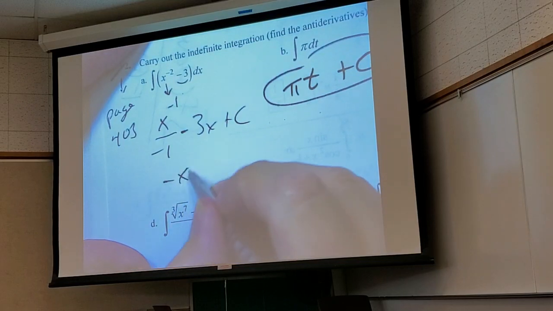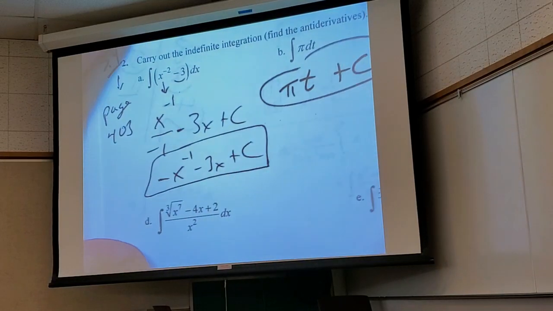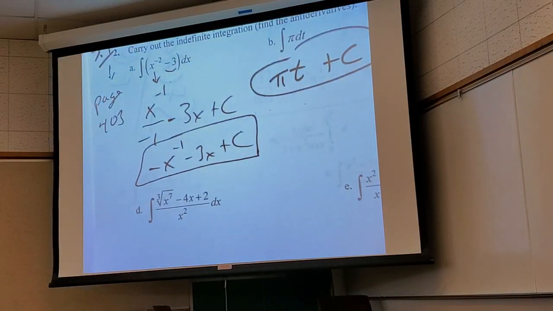So let me just rewrite this a little bit. Bam! And of course, how can you always check the answer to it? Take the derivative. Derivatives are easier than integration, yes? They have to be, because they're funky enough and the integration is trying to go backwards. Okay. We did part B already.